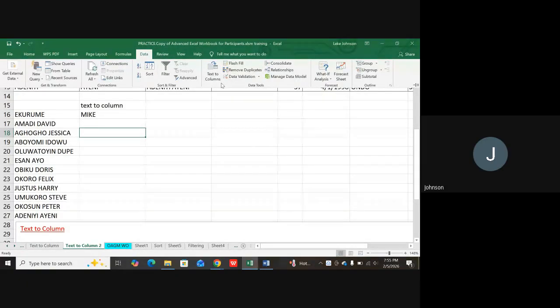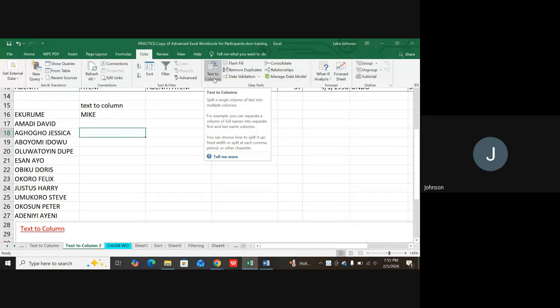Then if you have your data and you want to remove duplicates, you can also remove duplicates. So always come to the data tab. You can see a lot of things you can do. If you click on this drop down, normally if it has a shortcut, we would have seen the shortcut. There's no shortcut for it. It's only one method you can use to separate data. So that is it.